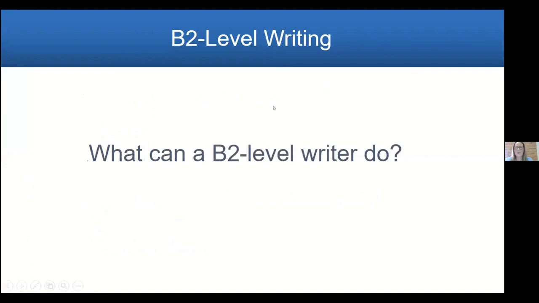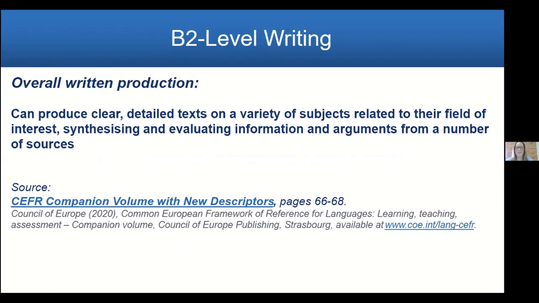So thinking about a B2 level writer, what can a B2 level writer do? The overall skills that a B2 writer should have are being able to produce clear, detailed texts on a variety of subjects related to their field of interest, synthesizing and evaluating information and arguments from a number of sources.